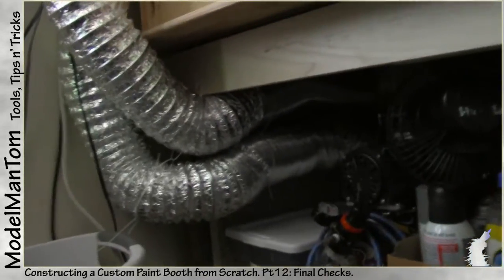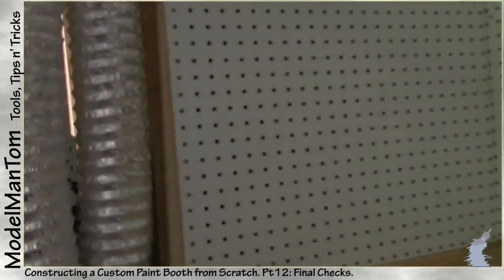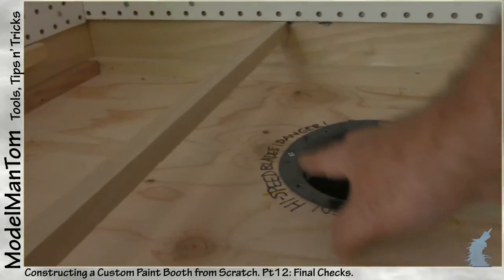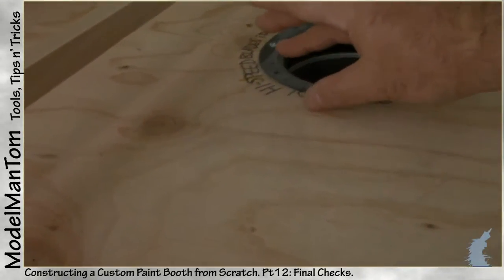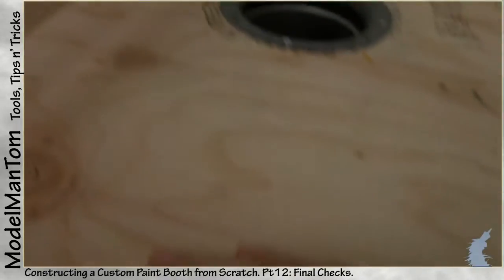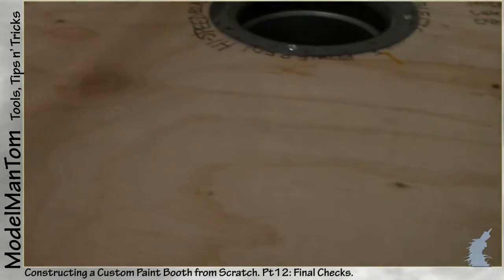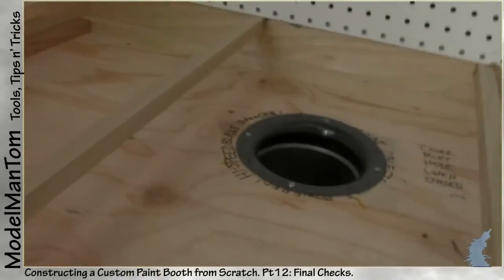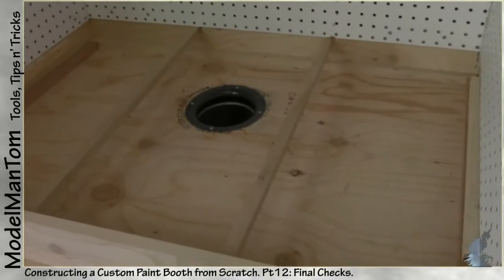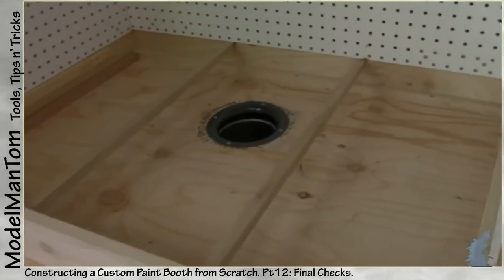That will be nice. Otherwise, everything is pretty much as efficient as I can get it at this point. I am concerned that there is still just a little bit of kickback right in this area here — probably about that tall. I can always work around it, and I can actually feel it blowing all the way over to here — or maybe that's just the suction of the air overall. I'm realizing that to really see the smoke flow — burning a piece of incense in here — I would need a black background with the light on it to see it best, and that is not going to be easy to do.